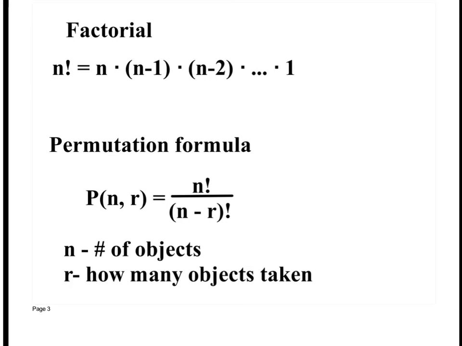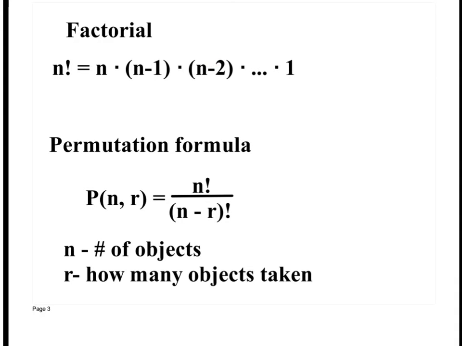All right, now here's the formula. What we just did is what we call a factorial, which means we took the number we started out with, that was 5, and we did 5 times 4 times 3, and so on until we get to 1. That's a factorial: you're multiplying a number by itself minus 1, minus 2, and so on. So the first one was 5, this was 4, then 3, and so on. That's factorial.